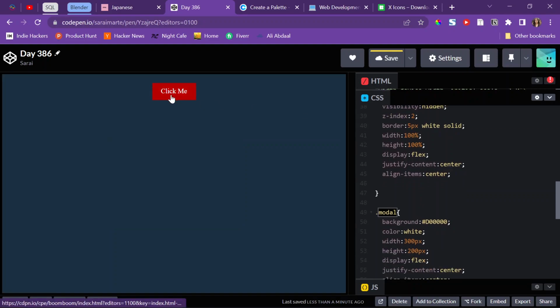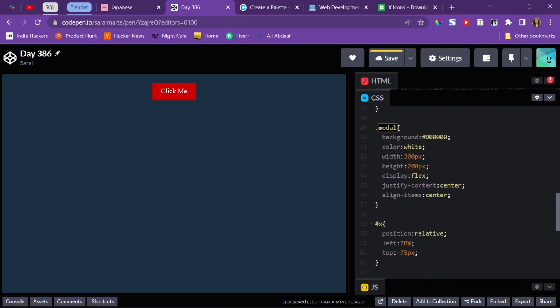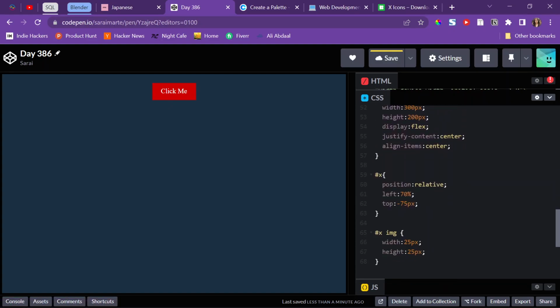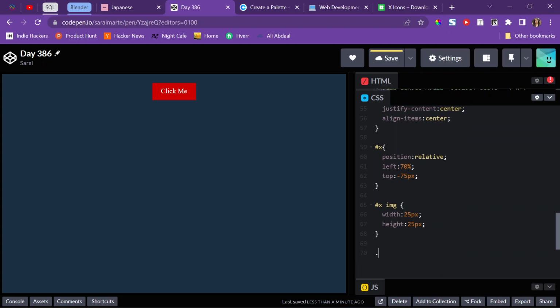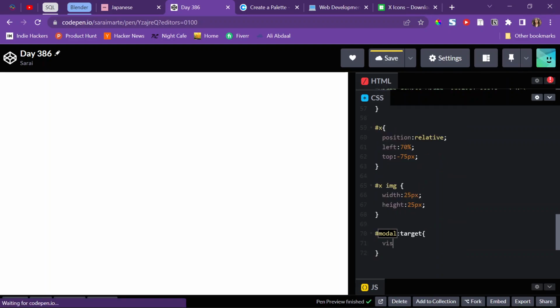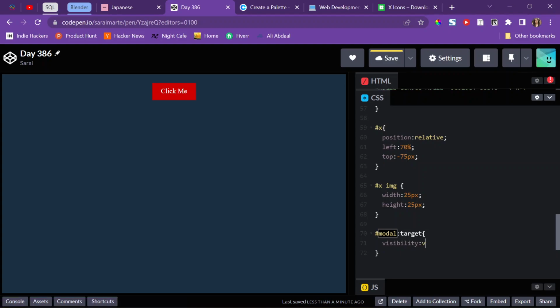And then when I click on it, the visibility should be visible when I set that. So when the hashtag modal is targeted, then the visibility should be visible. So now when I click on it, the modal container should pop up.